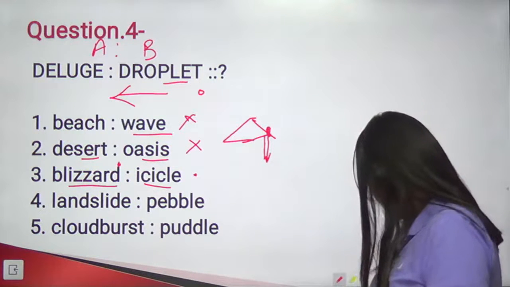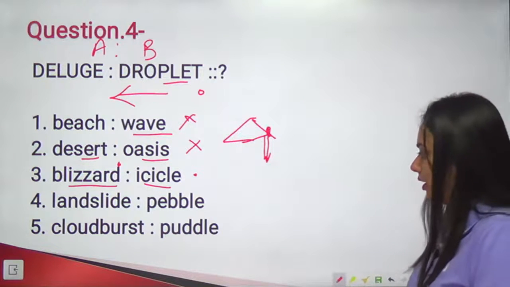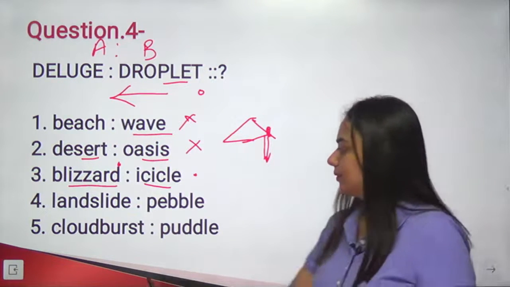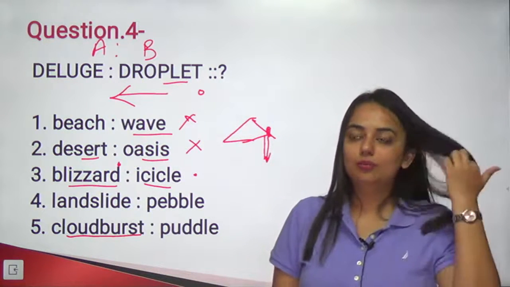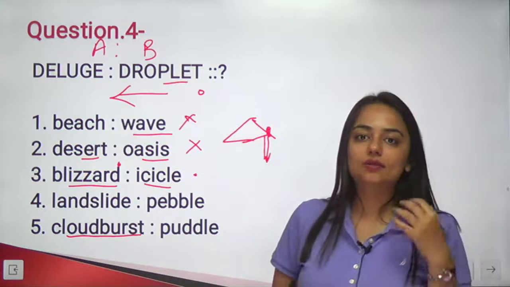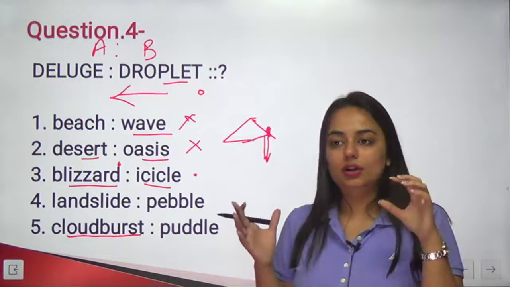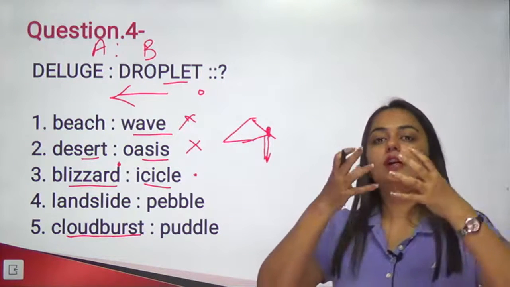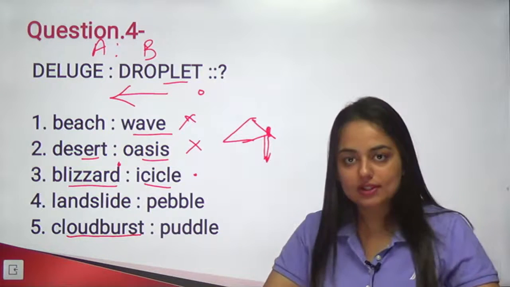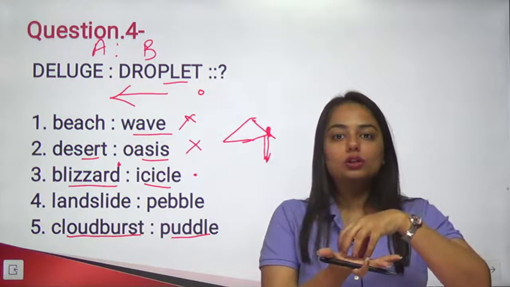A lot of vocabulary. Okay, Kriti has given that the answer is the fifth one. Let's discuss the fifth one first. Cloudburst we all know because we have seen it even in the news. In so many mountain areas, uphill areas, we often hear news of cloudburst. When the cloud strikes against some mountain top or something like that, all of a sudden all the water downpours suddenly.